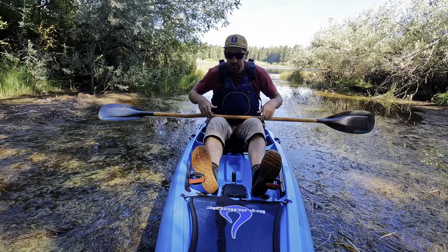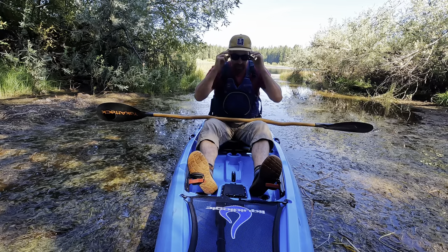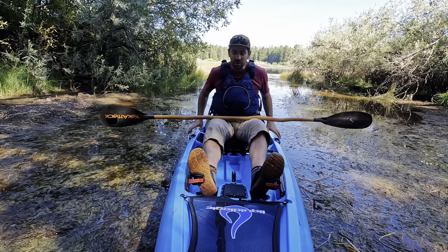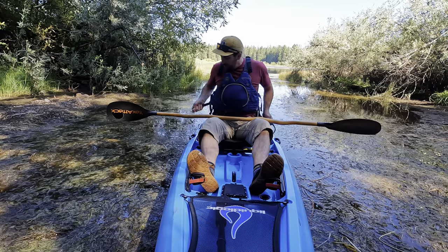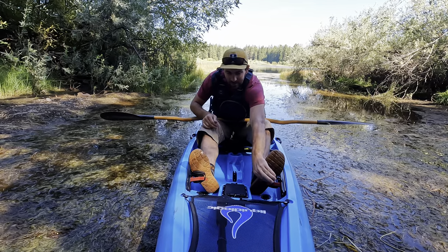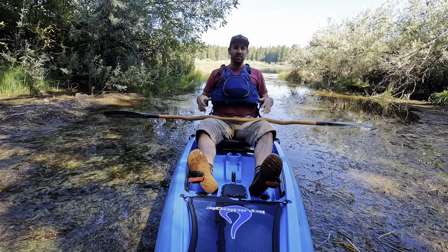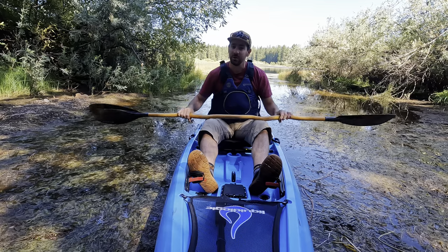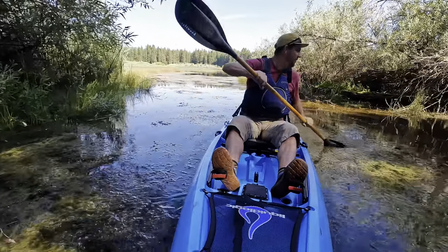Wow, a lot of leg room - six foot two and I've still got three more points of adjustment I could go further if I wanted. One thing I've been noticing is a lot of people get in their boat and try to reach for their foot pedals. What I'd encourage you to do is get in your boat, scoot your butt all the way back in the seat, nestle it in there, get your hip bones shoved in there, then adjust your backrest forward and then adjust your foot pedals. That's going to help you engage good posture. When we're paddling we want to have an active paddling posture - sitting upright allows you to rotate and be so much more efficient on the water.